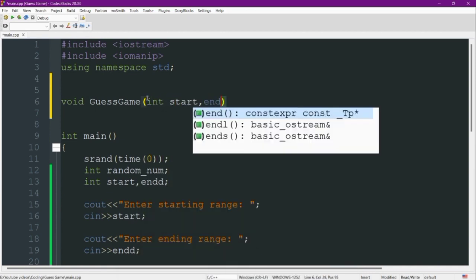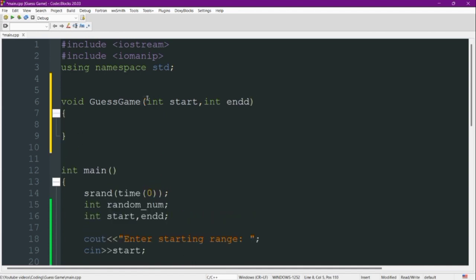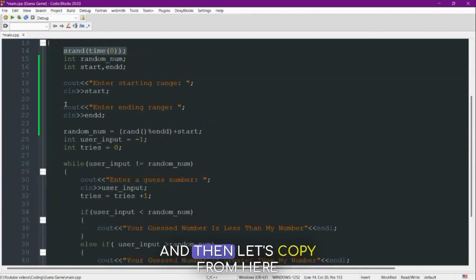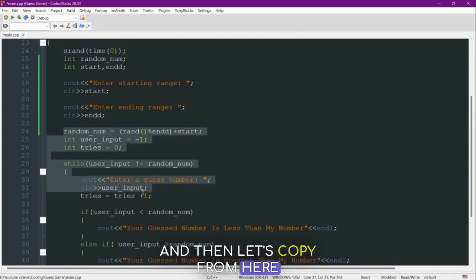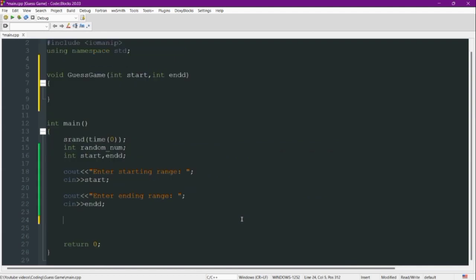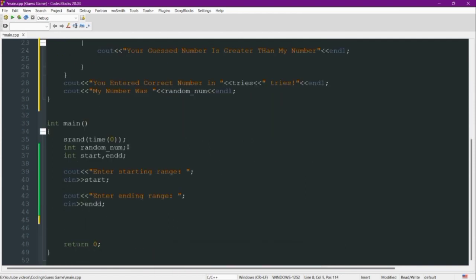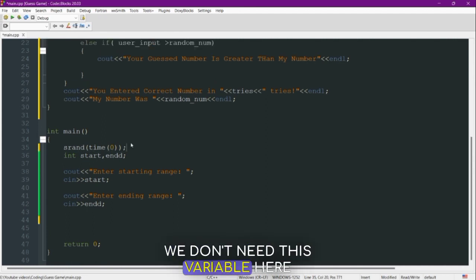Start and end, right, and then let's copy from here and paste it here. We don't need the random number variable here.